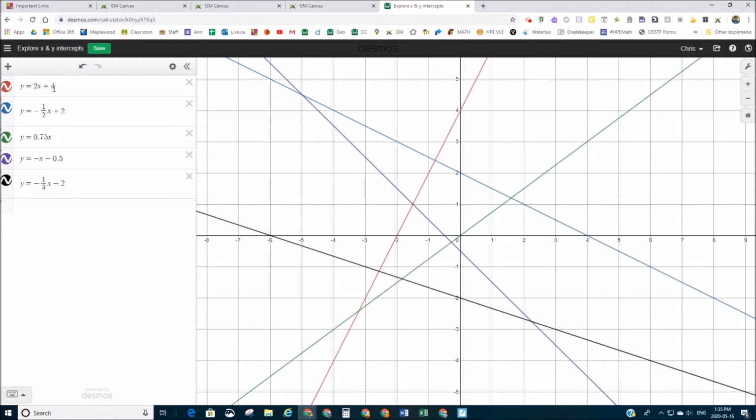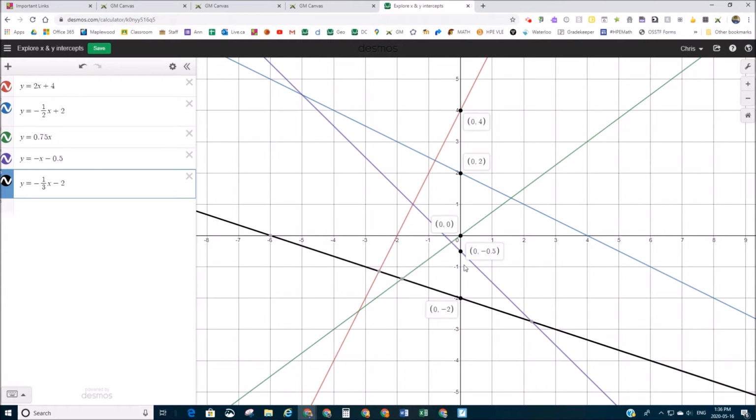So all of these we probably could have gotten without graphing because they're in y equals mx plus b form. So you can see here that the plus 4 is the Y-intercept right there, and the plus 2 is the Y-intercept, and so forth. Okay, but let's look closer at those Y-intercepts. Let's actually look at the coordinates of them. So there's that one at 4, and this one at 2, and this one is at 0, and this one crosses at negative a half, and this one crosses at negative 2.